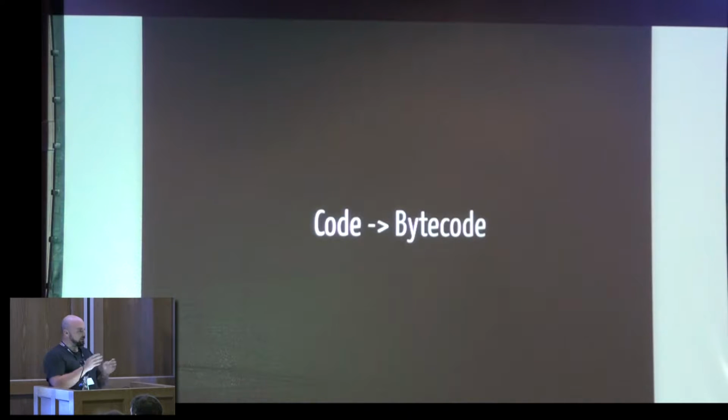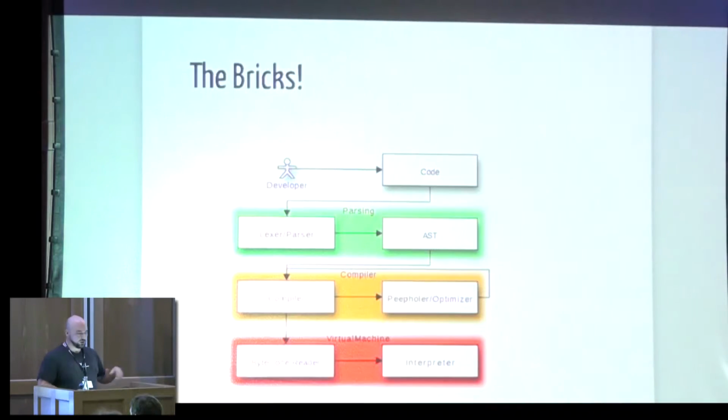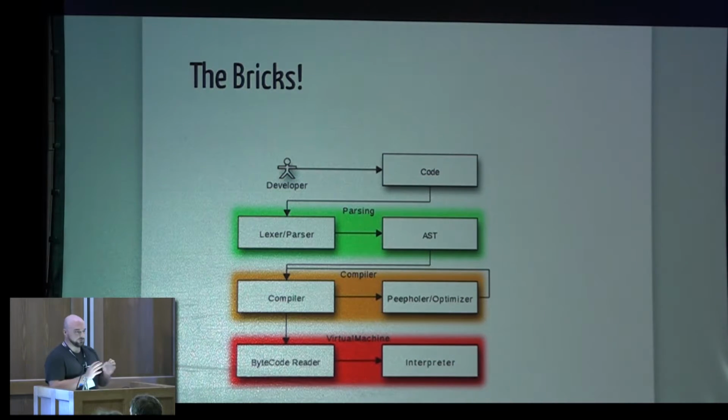Okay? We have seen a small example with the restaurant and me. Now, I'm going to explain from the developer's point of view, me or you. From the code, we will use the lexer and parser in the interpreter, producing the AST, the syntax tree. With the compiler we will generate a bytecode, and this bytecode will be used by the interpreter. You can see the different bricks inside the interpreter.